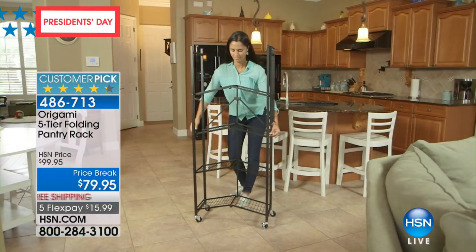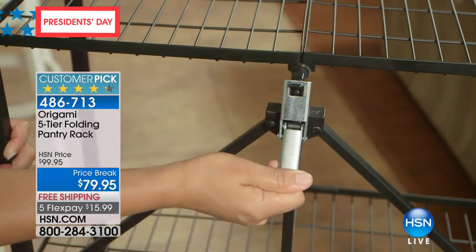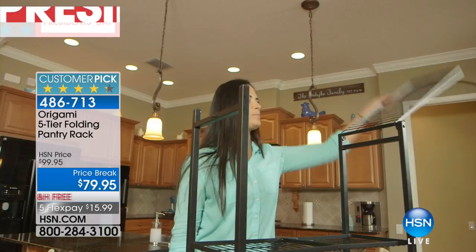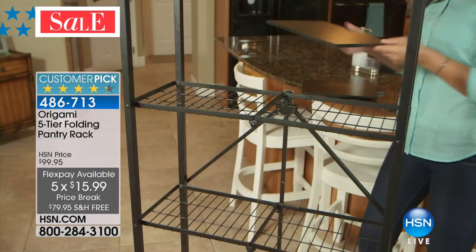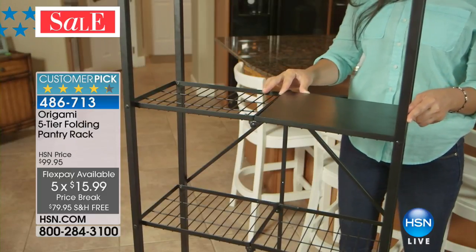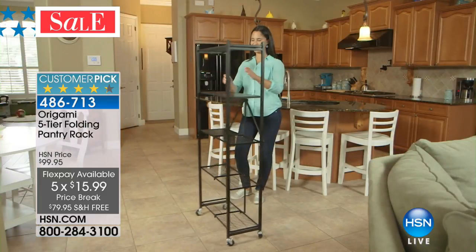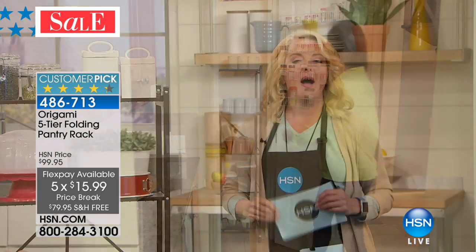Here's what we're doing. Wow, first off, the price on this is amazing, $20 off. Please don't forget, throughout the President's Day weekend, we're going to show you special Flex Pay. In this case, and Rebecca, I swear I haven't seen this ever, we have five Flex Pays. I don't think we've ever offered this origami shelf with five Flex Pays, which means you can get it home for $15.99.